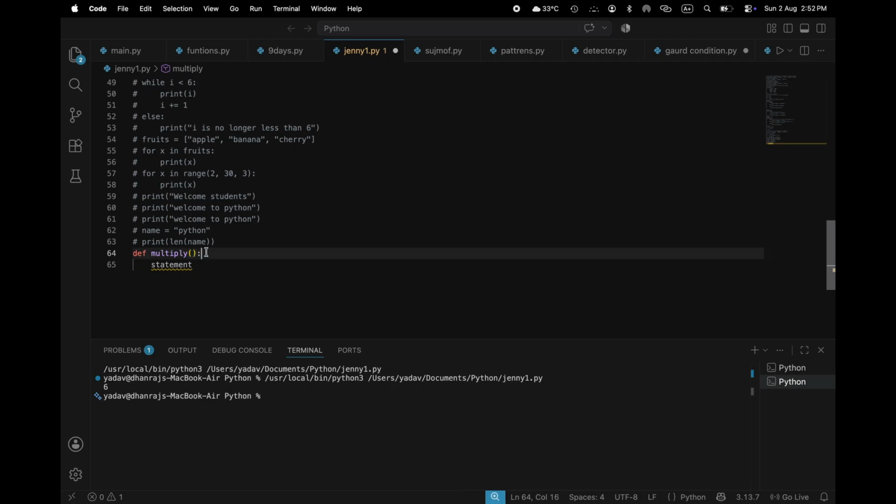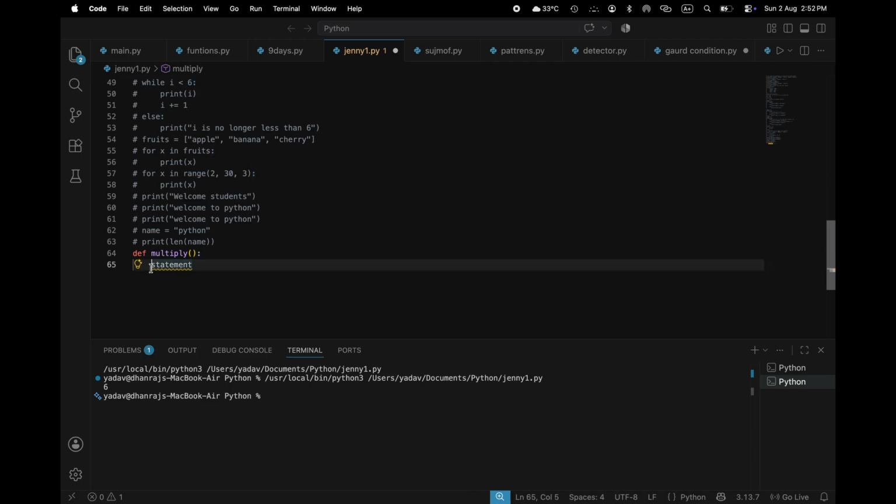Now let's talk about this colon. Every function definition ends with a colon. Without it, Python gives a syntax error. Next is indentation.